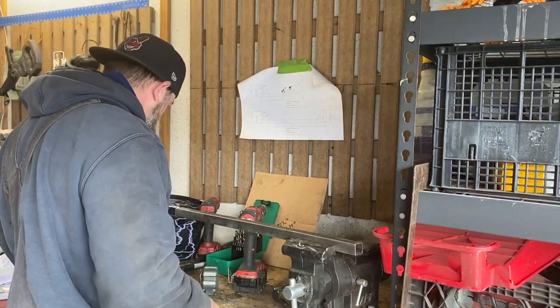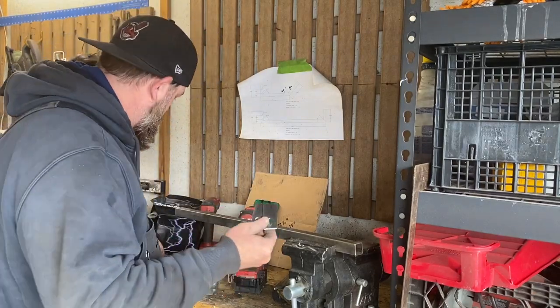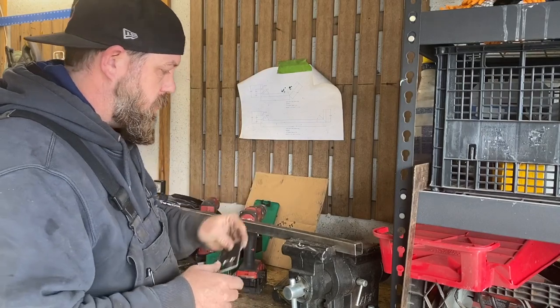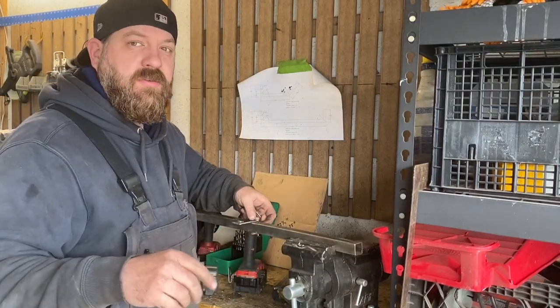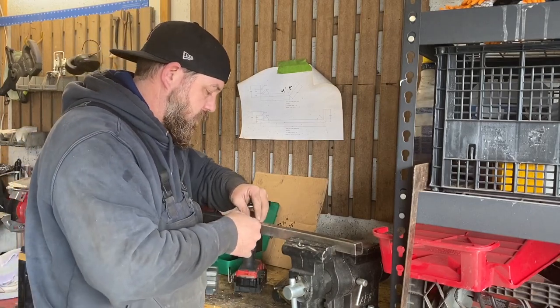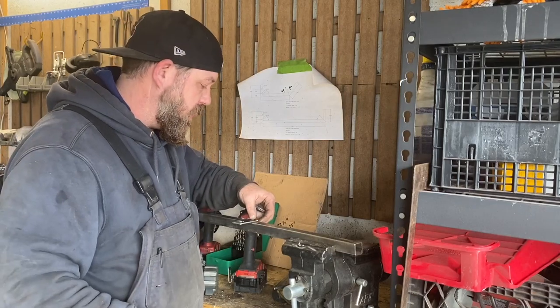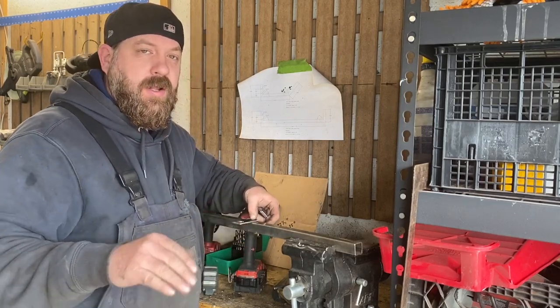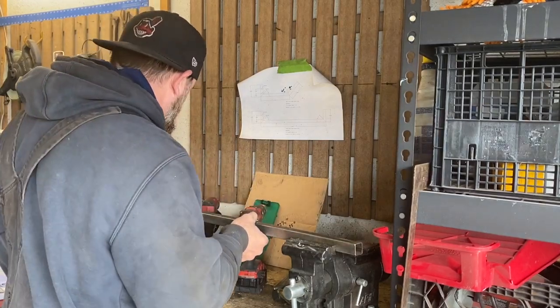Okay, we've got our brackets all drilled out now. Ready for our bolts. Just gonna go ahead and weld these on. First part of our frame that's gonna go across the front of that bumper. So we'll make these brackets and then we'll go measure and drill for some holes on the bumper so we can get this thing started to be installed. Then we start to fit up our middle bars. They'll go across and attach to the other bar.